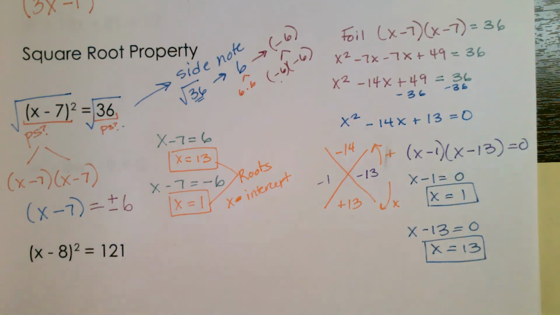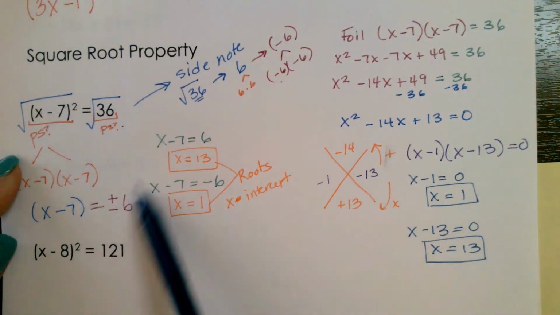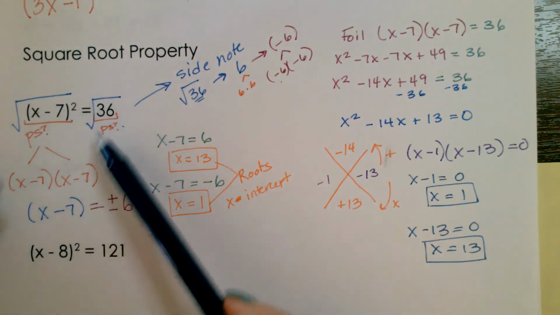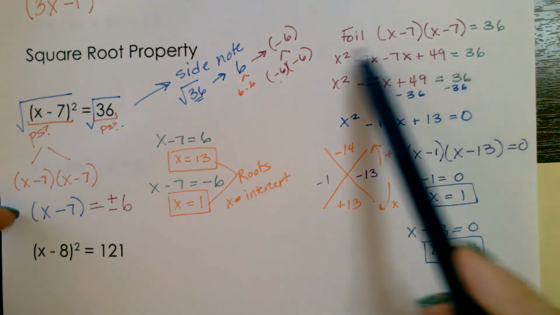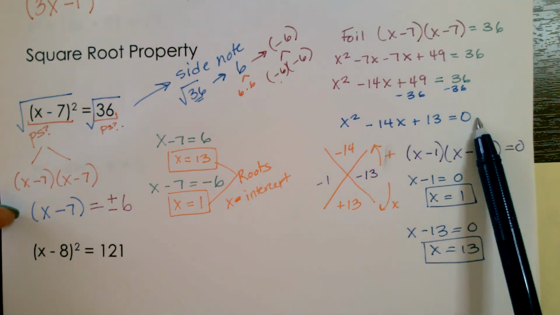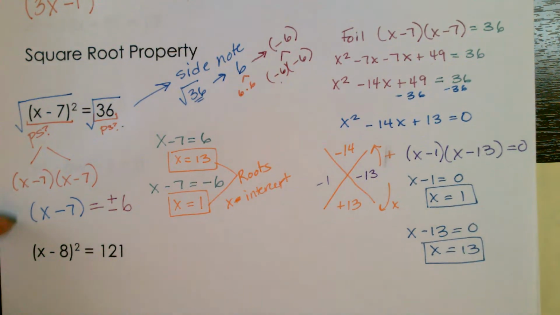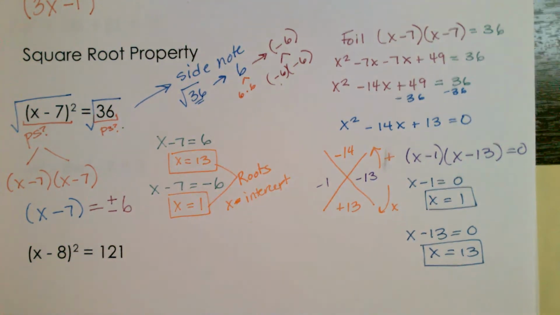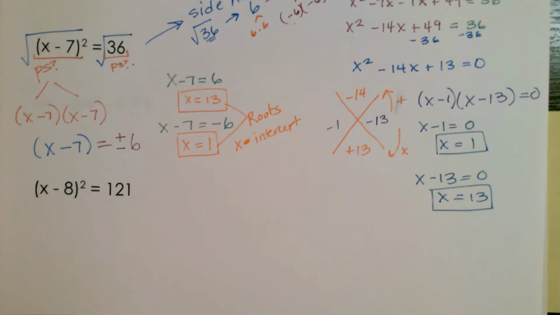So in this problem, we can use the square root property because that's a perfect square. I can not have to FOIL it out, or you can go with what you know. FOIL it out, set the problem equal to 0, solve for your roots. All right, that is a lot. Feel free to stop the video, rewind it, see what I said too fast, see what you missed. Sometimes hearing things more than once is really good.